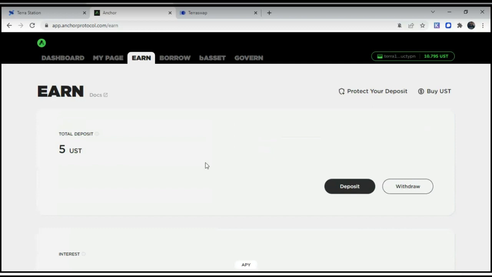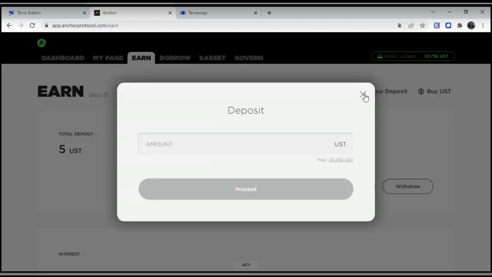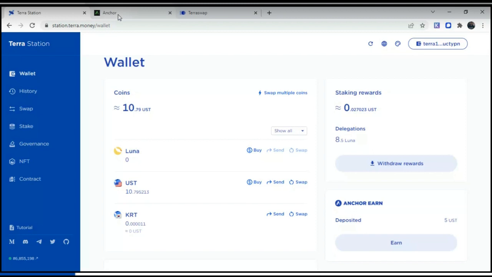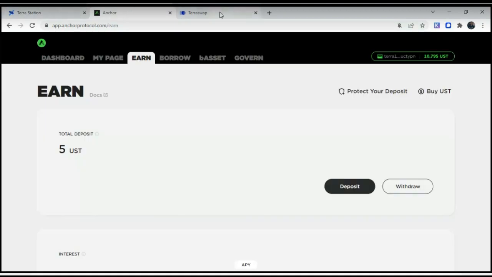So let's start. I deposit, you click on deposit, right? Before you come to this place, you must have some funds in your Terra Station wallet. When you go to your Terra Station wallet, if you want to buy UST, I don't think UST is on Binance as I speak.